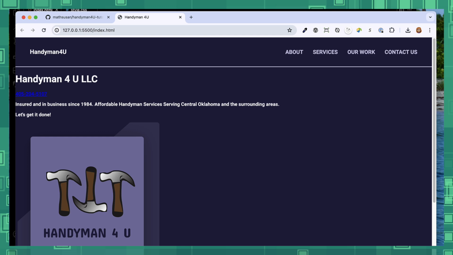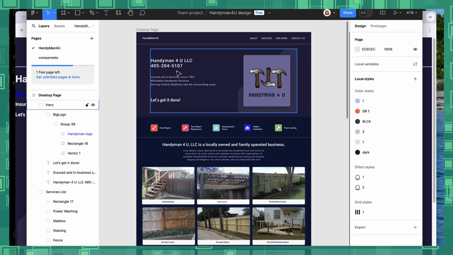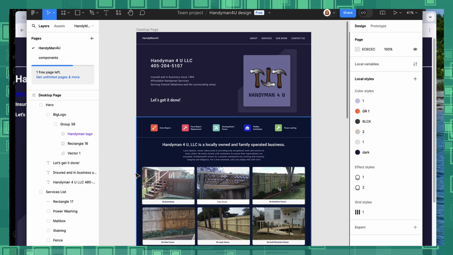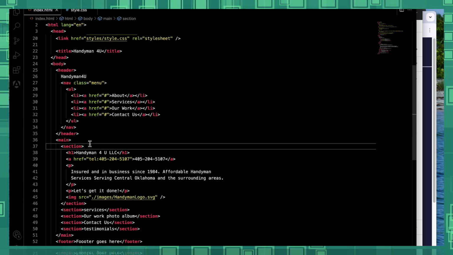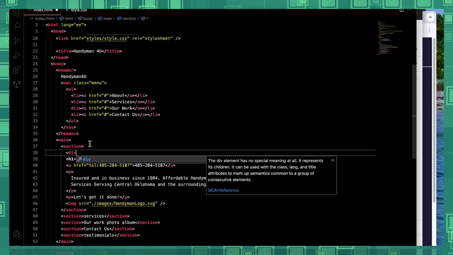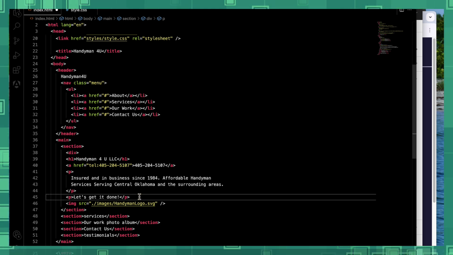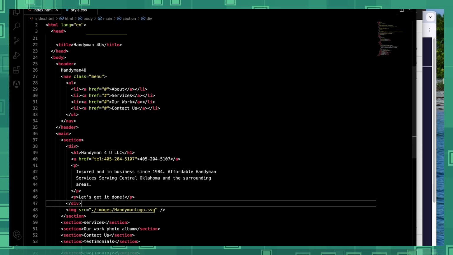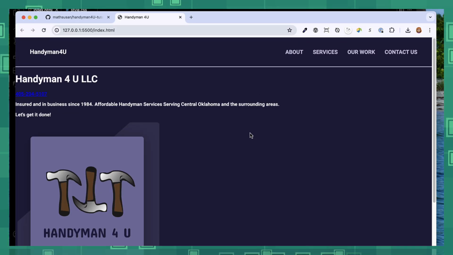All right, so I'm going to look at that Figma drawing again real quick. I noticed that these are all on one side of the page and the logo is on the other. So I'm going to go ahead and group those inside my code so that it's easier for me to do that. So I'm going to put a div around the H1 all the way down to the image. And that's probably not going to change much right now, but it will make it easier for us to lay it out in a second.